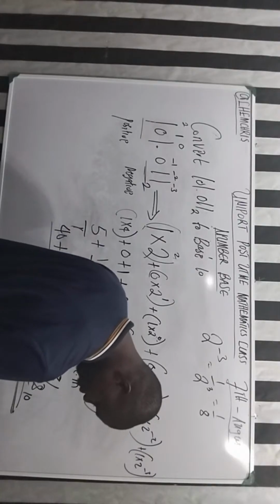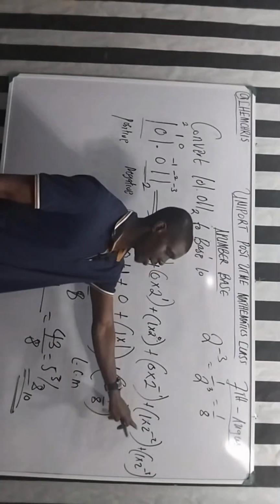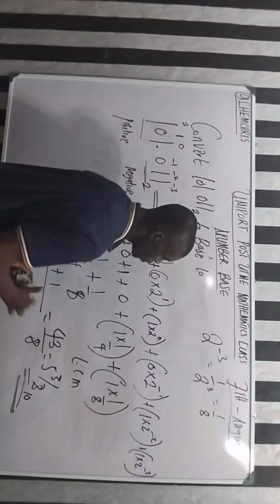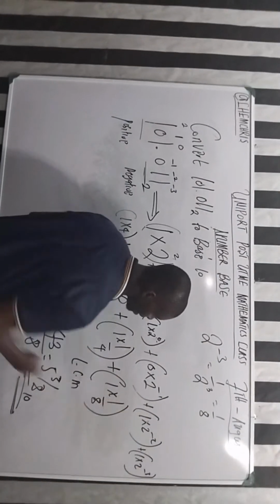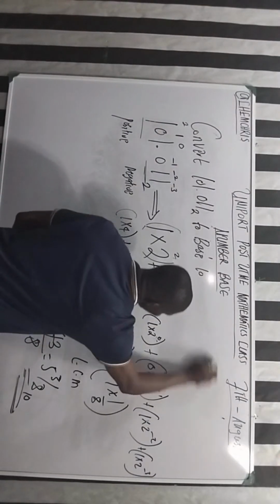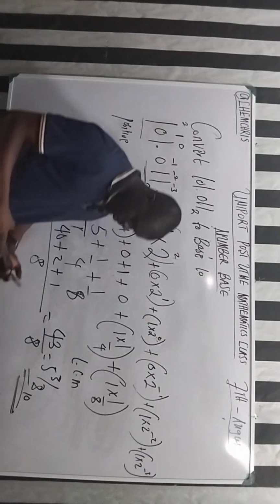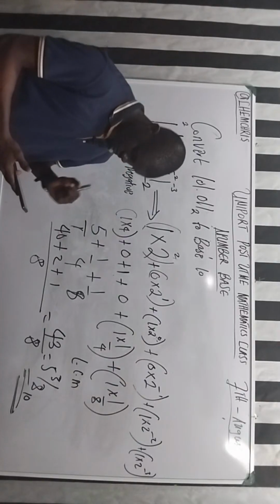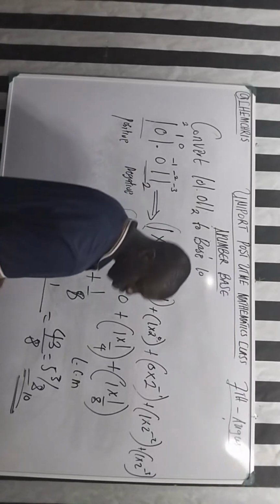So you say you're confused. I know that you'll be confused here: 2 raised to power minus 2 and 2 raised to power minus 3. The other side, I believe you guys understood, but from here, 2 raised to power minus 2 and 2 raised to power minus 3, that is where the problem is. So it is indices.